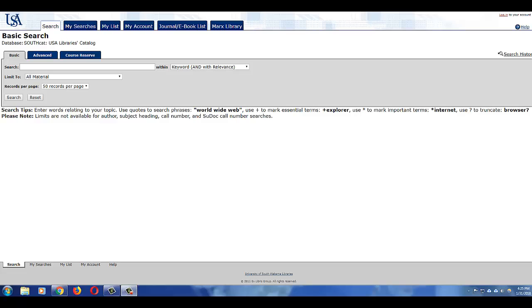Now, before you begin searching, there are a few things to remember. First, books tend to cover general information, so you want to think in terms of big ideas instead of very, very specific ideas. Second, books take a while to be written and published, so that means if a topic is really, really new, you might not be able to find a book that's been written about it yet. Finally, when you go to do a search in SouthCat, you want to think in terms of search terms. You don't want to try to talk to SouthCat in the same way that you talk to Google.